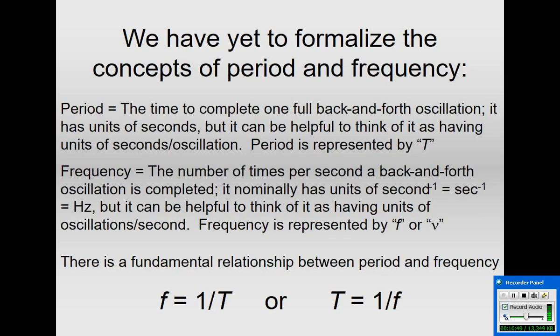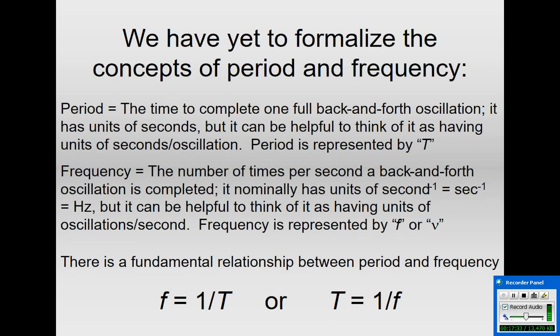Frequency is the inverse of period. Period is the number of seconds per oscillation. Frequency is the number of oscillations per second. So the number of oscillations we get in 1 second is the frequency. And while the standard unit of frequency is 1/seconds, or the inverse second, that quantity has been renamed in honor of a German experimentalist of the late 19th century. It's been renamed the Hertz. And the symbol is abbreviated as capital H, lowercase z.